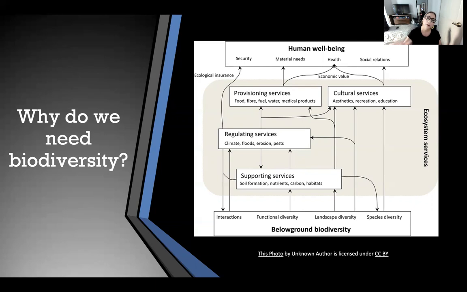And then finally, if you go up into the right-hand corner, we have cultural services, and that applies to humans, right? We get aesthetic value from biodiversity and primarily recreation. Okay, so let's say you like to fish, and you go out to a lake. It's great if there are a lot of different types of fish out there, right? So biodiversity encourages recreation. So you need to be able to have an example for these four categories. You don't have to know how everything relates to one another, but at least have examples.